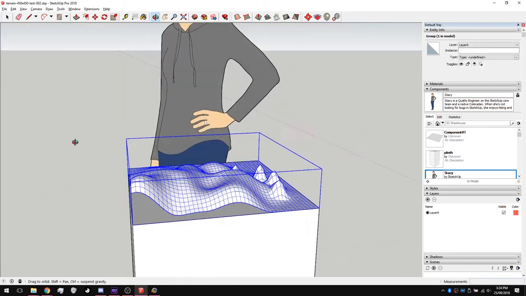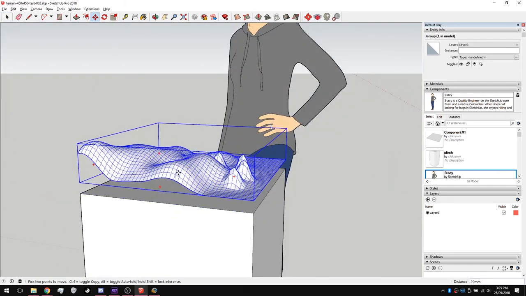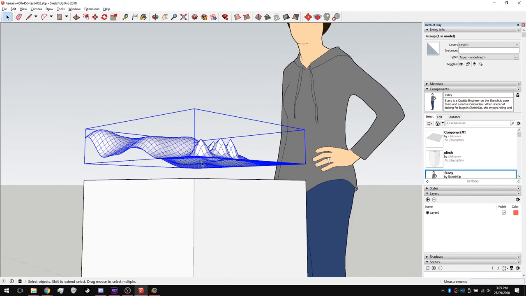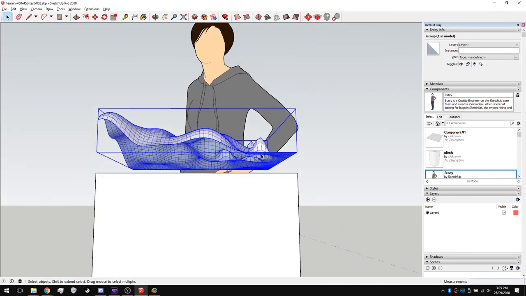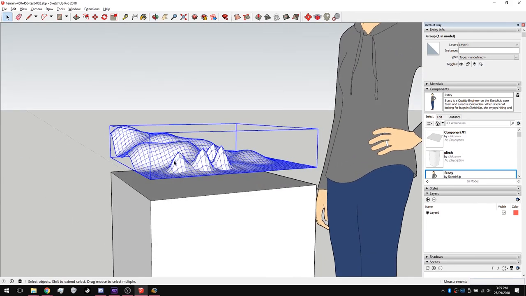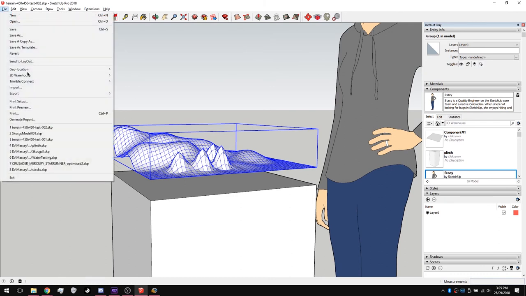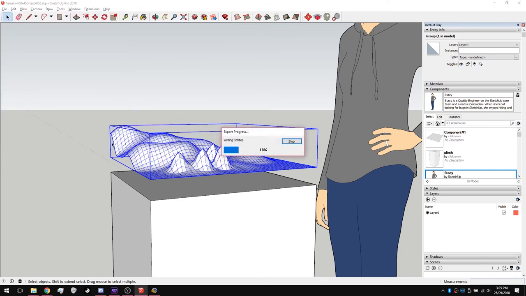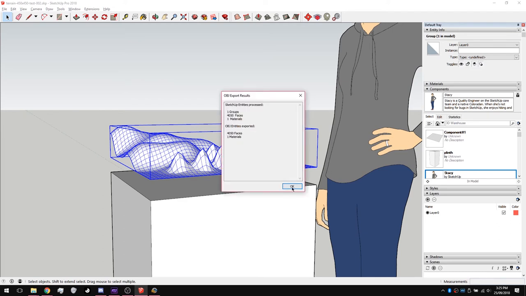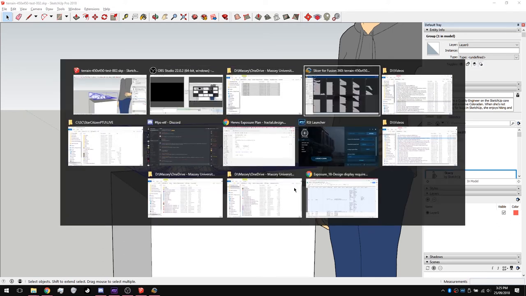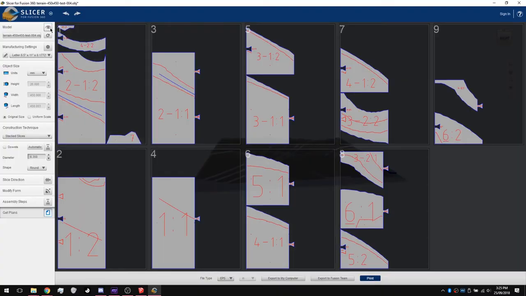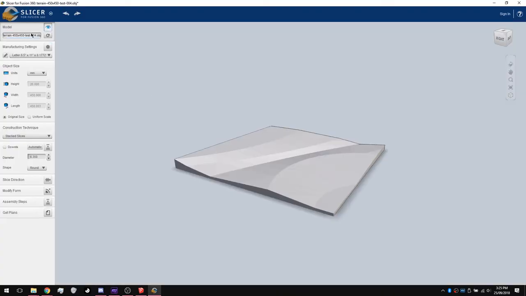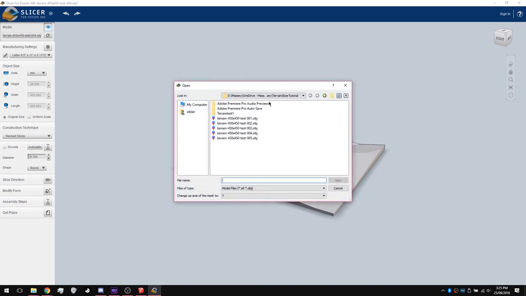So clicking on it, and then I'll show you how to use Slicer with a thin kind of plane like this. See how this is just one sheet? Let's see if this will work. So I'll export that. There's another one. There's a little bit more data to crunch for it to create that OBJ file. And then back into Slicer, we'll import the other model.